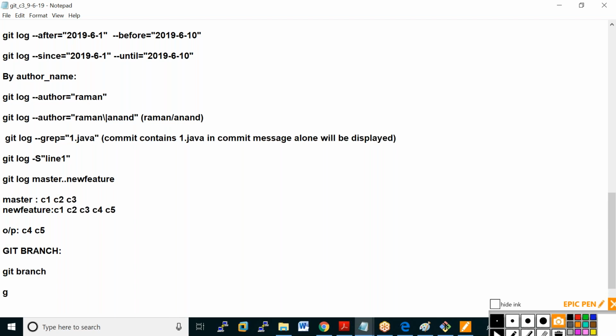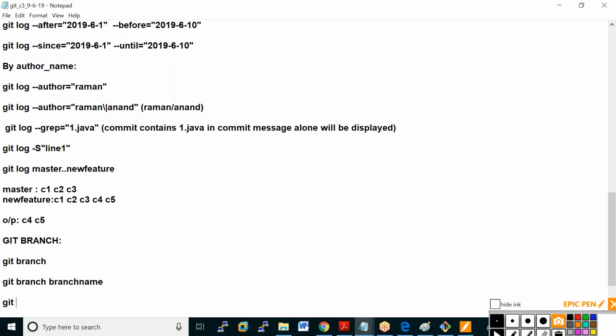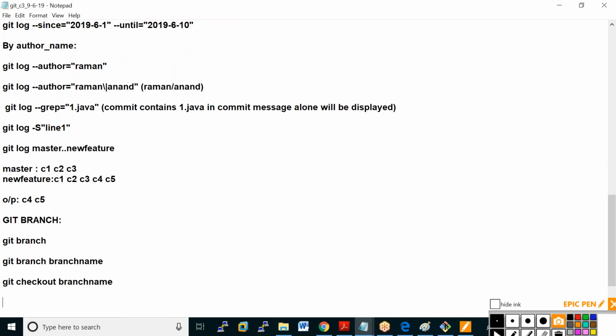Git branch name. Git checkout branch name.